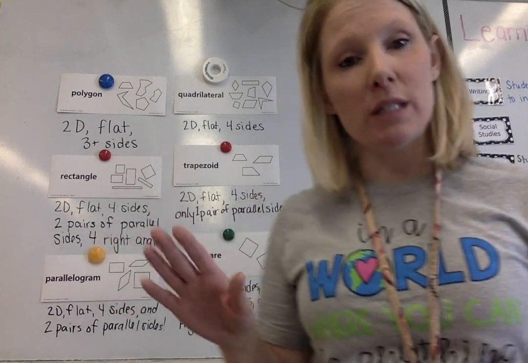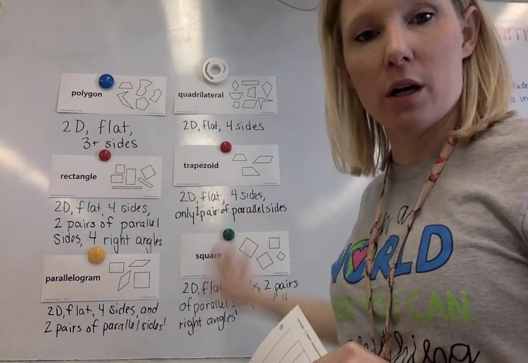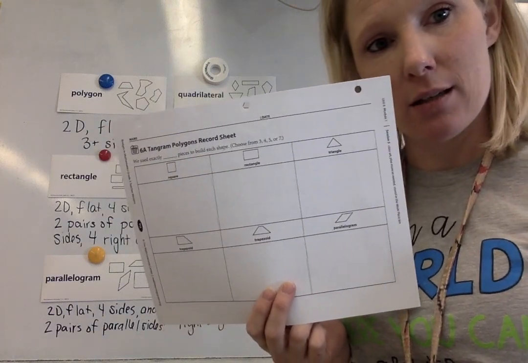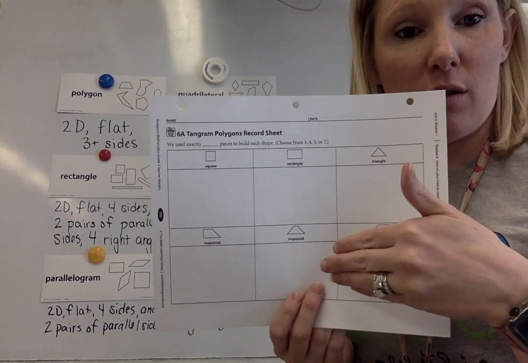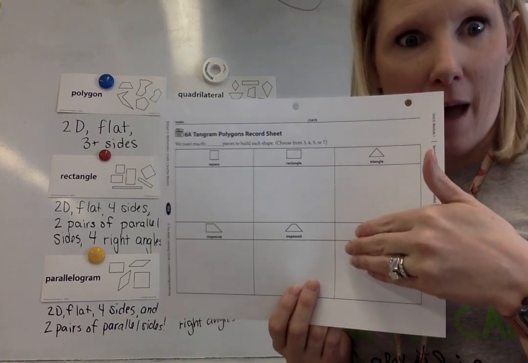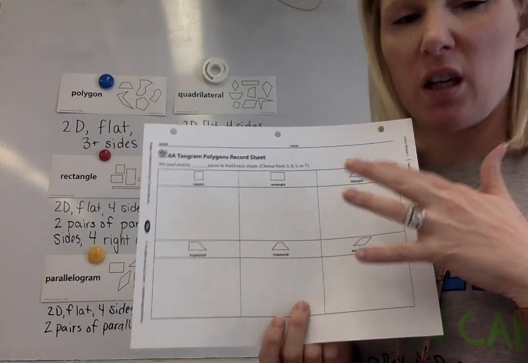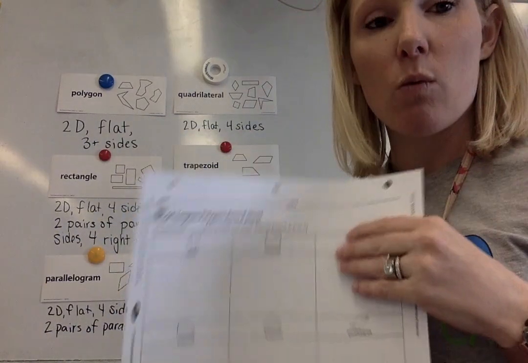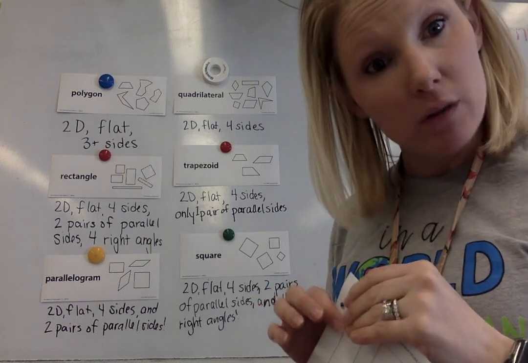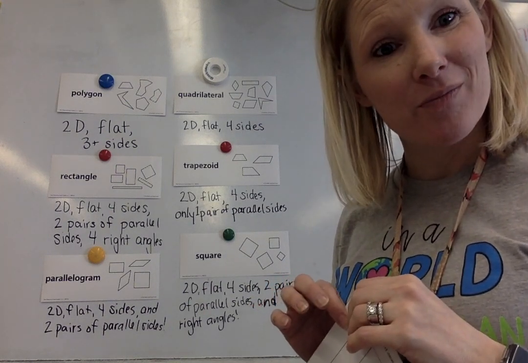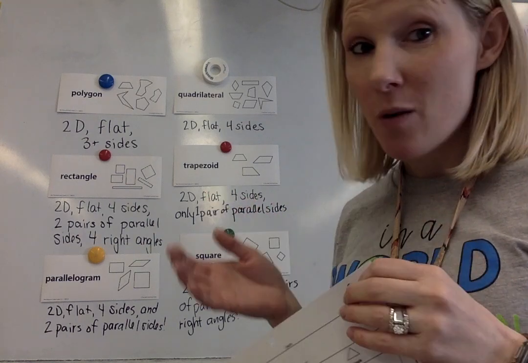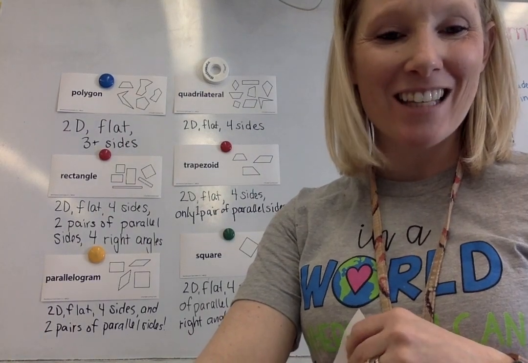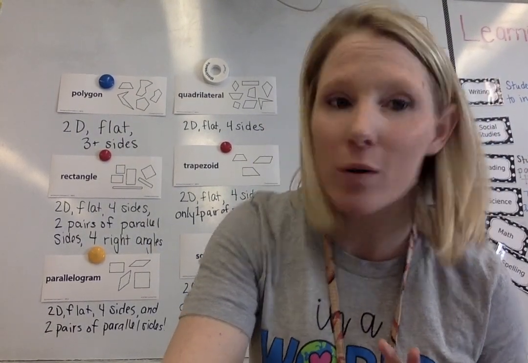Okay? So 2 assignments today, friends. Your vocab words, do the sheet, and then you're going to play Tangram Polygons. Okay, using your tans to see how many shapes you can form with them. Okay? Or if you're like, I don't really want to do that, Mrs. Crocker, I would like you to play with your tans though, and I want you to see if you can build that square. Okay. Any questions that you have? Make sure to reach out. Okay, but those are our 6 vocab words for today. Okay, friends, I hope you have fun with your tans and your vocab words.